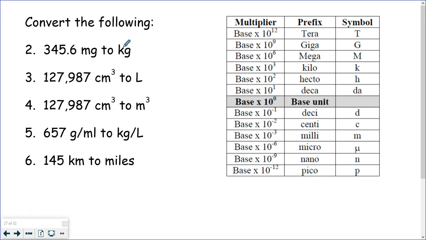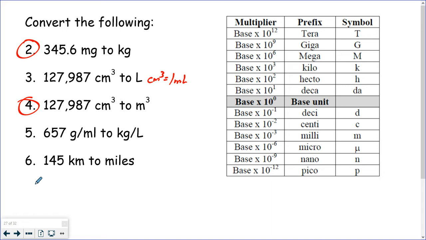Okay, the rest of your conversions on there, you can practice here. I'll do 2 of these for you. I'll do number 2 because it has you jump across a unit barrier. And I'll do number 4 for you. I'll give you a hint for number 3. Use this. A centimeter cubed equals 1 milliliter. And that's from your little chart there. And that'll help you out.